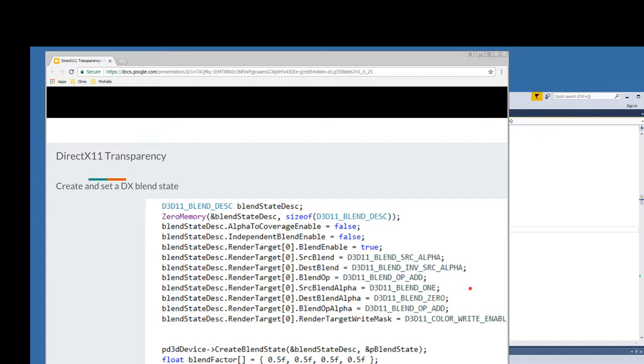So we fill all this in, and we create a blend state, and then we set that blend state for the device context.